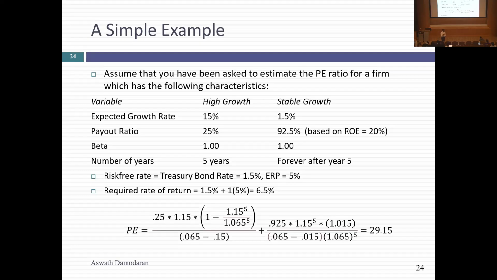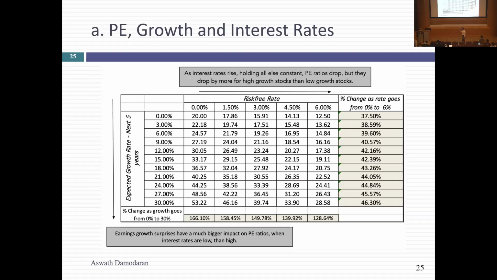So if this company were priced on an intrinsic value basis, it should trade at 29.15 times earnings. Let's say you trust me, go buy this company. It's a high growth company, right? What's your nightmare scenario? You pay a high PE for a high growth company. What is it you worry about? That tomorrow you wake up to a much lower growth rate, right? Instead of being 15%, it's 12 or so. Let's see what happens to the PE ratio if you get that surprise. If your growth happens to be lower than 15%, as you go from 15 to 12 to 9 to 6 to 3 to 0%, not surprisingly, your PE ratio drops off.